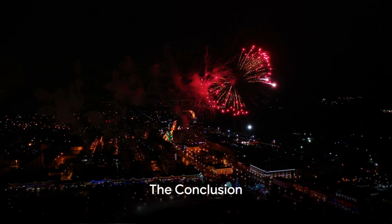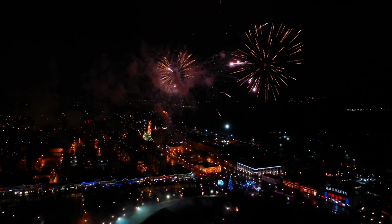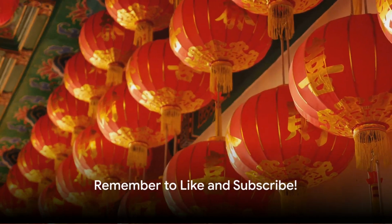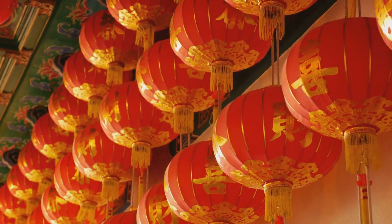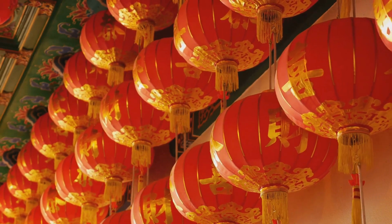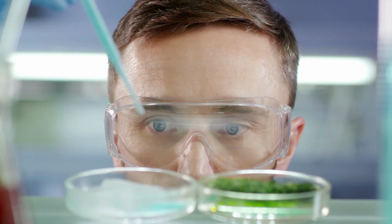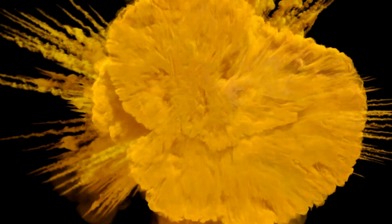From a spark of curiosity to a sky full of knowledge, we've journeyed together through the captivating world of fireworks. We've traced their enchanting history, originating from ancient China, where they were first invented to ward off evil spirits, to their modern use in celebrations worldwide. We've delved into the fascinating science behind these dazzling displays. We've discovered how the combination of heat, fuel, and oxygen ignites a chemical reaction that results in a burst of color and sound. We've learned about the various ingredients and components, such as the stars and breaks, that give fireworks their characteristic shapes and hues.